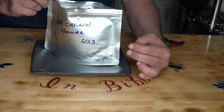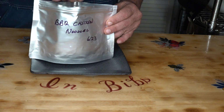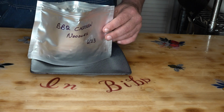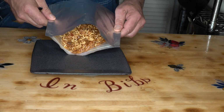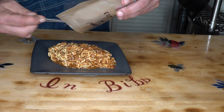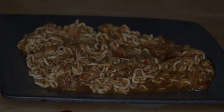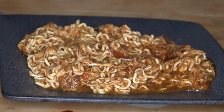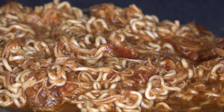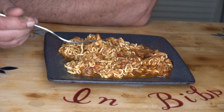So, that being said, I am not going to eat it from the pouch. I like to display it for you so you can see what it looks like. So let's get this out of the pouch and in my belly. Check that out. Oh man, that looks good. So let's dig in and see how well it tastes.